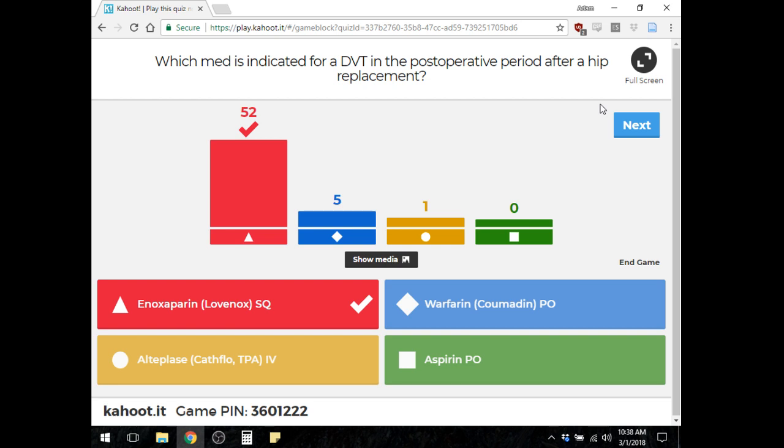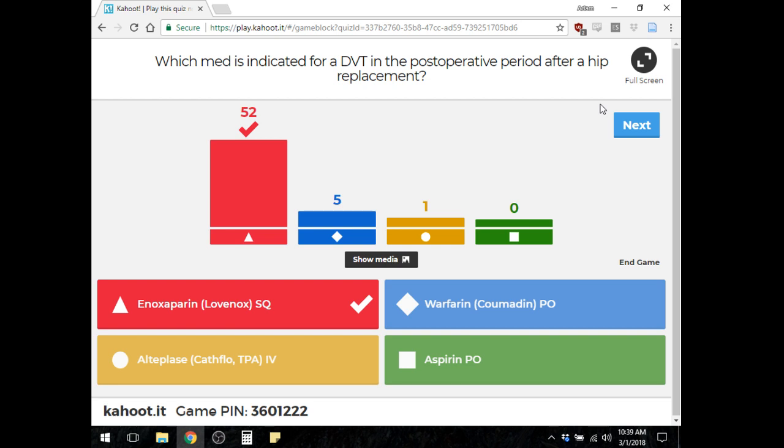Right, so again, this becomes kind of a risk-benefit analysis. So yes, you're right. Absolute bleeding is the biggest risk whenever giving TPA. So for a DVT, is that immediately life-threatening? No. However, if they had a massive PE that got dislodged, then you have to start to consider things, right? You may be like, well, the patient's going to die if I don't do anything, or they might bleed if I give them the TPA, which they could potentially die from. You usually err on the side of giving the TPA.